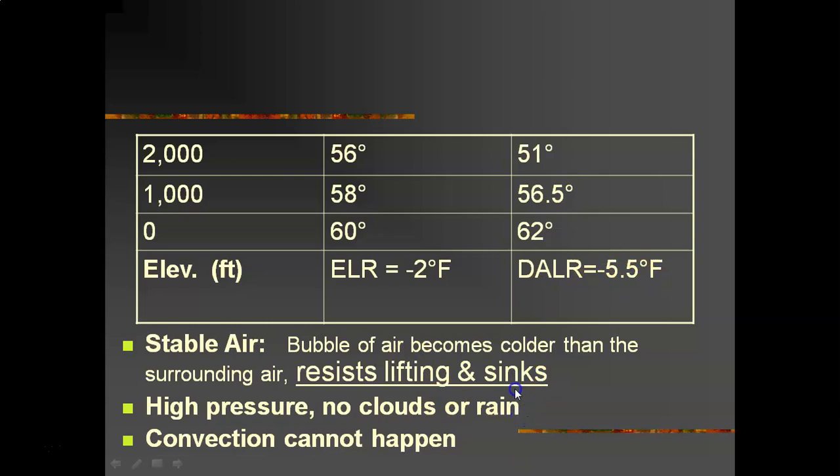And so this is why when we have high pressure, we've got cloud-free conditions. This is something that was talked about in the material for exam 1. High pressure is usually cloud-free. And this is it. There are no clouds, and if you've got no clouds, you've got no rain.